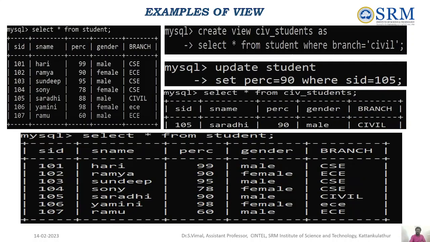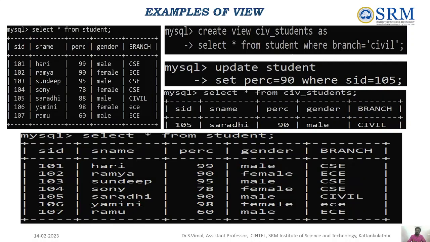For creating that, we have to use the CREATE command. Then VIEW is the keyword for creating the view table. Then the view name civ_student AS SELECT * FROM student WHERE branch = 'civil'. So whatever details there are for civil students will be stored under the view table civ_students.